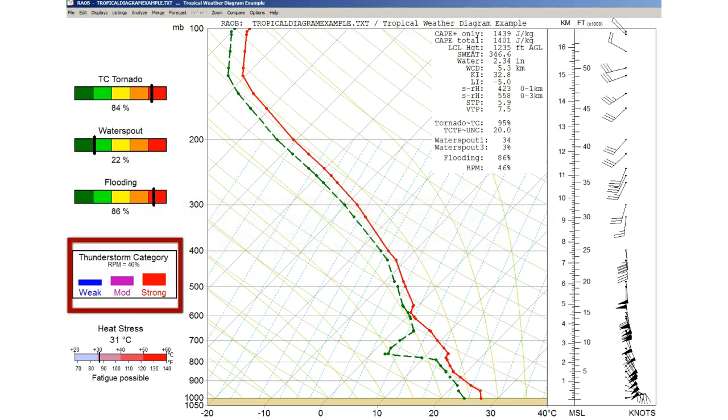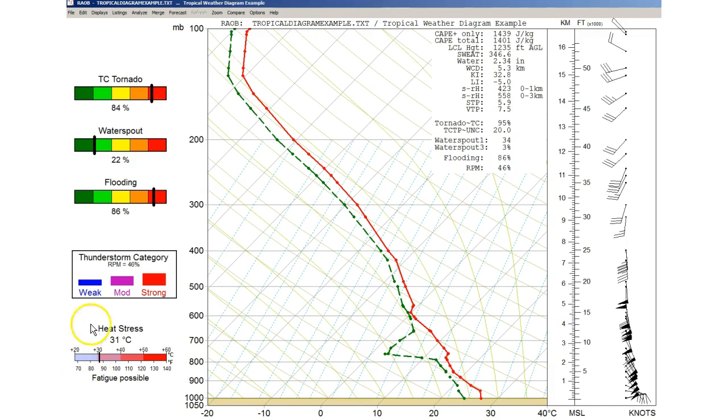It's very important to note that the storm category nomogram consolidates over 50 key thermodynamic parameters and indices produced by the RAOB program. And while this storm category nomogram consolidates all these parameters into one graphic view, the RPM value defines this graphic as a single numeric indicator. In essence, this RPM value says that 46% of all severe weather indicators for this sounding fall into the strong category. And there's more to this nomogram.